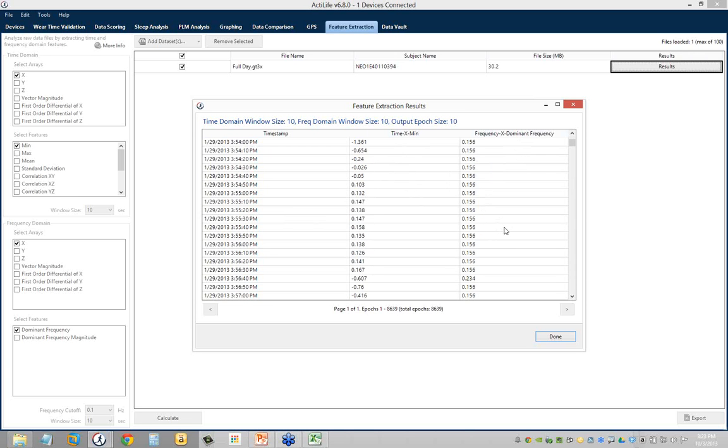As the subject gets more active or less active, you'll see some changes. For instance, at this 4:07 and 10-second mark, the minimum X value was negative 0.255 Gs. The dominant frequency was 0.859 Hertz. And so graphing and processing that information can reveal characteristics about a data set that may be of use for you.